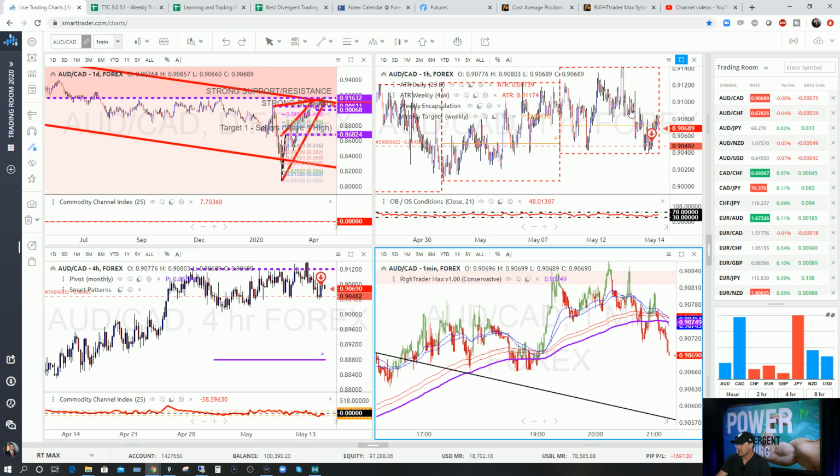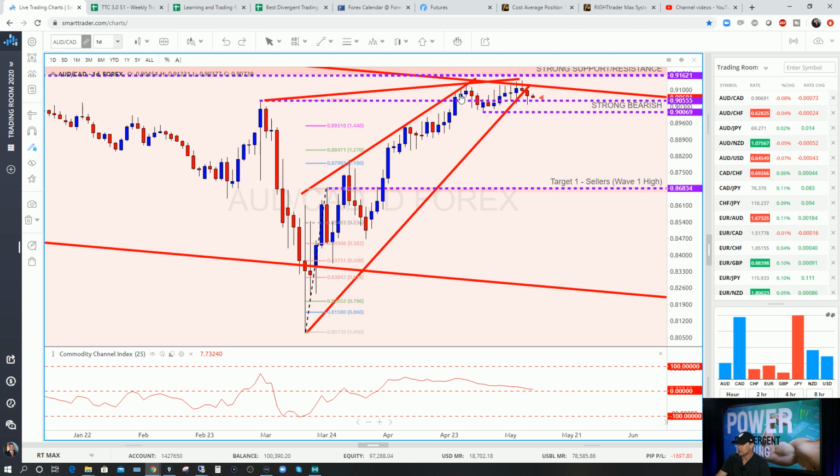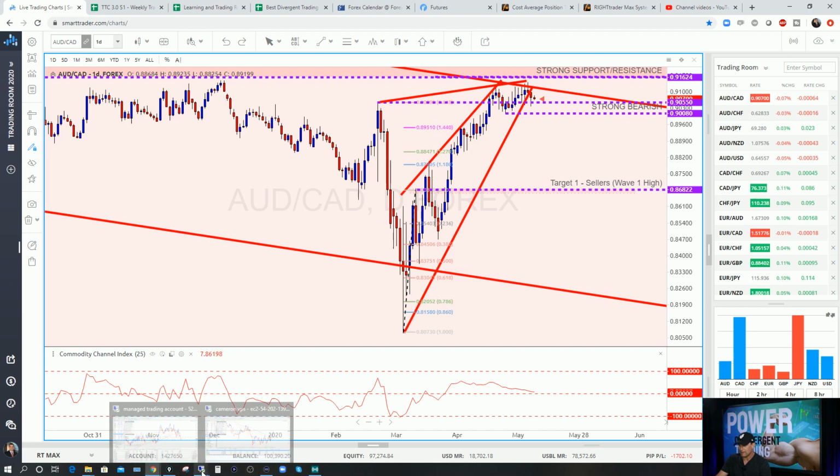You see over here, go ahead and pull it open right here. And there it is. You can see we're at the top of resistance right here. We're seeing momentum moving south. So we're expecting price to fall down and fall down strong. So AUDCAD, bearish on AUDCAD. So those are the positions that we're in right now.